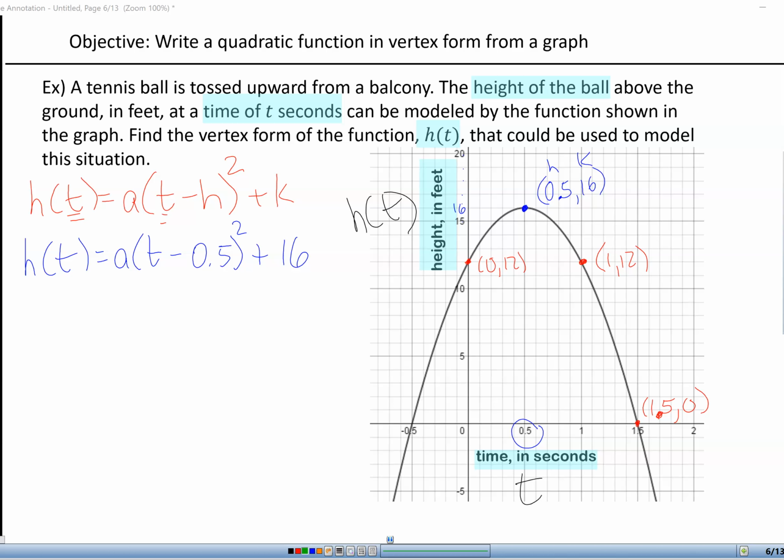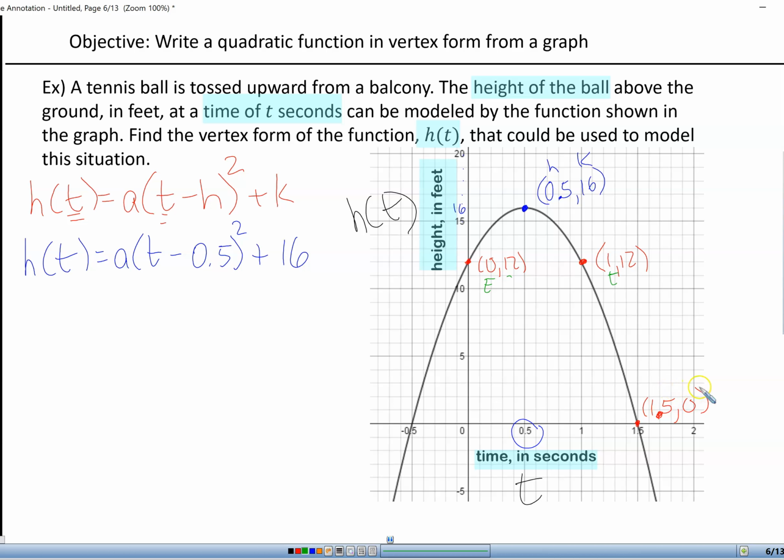So it is to your advantage to look ahead down the road and see what the math would be like. For example, you might be thinking that using the 0 and the 12, it would be nice. But do keep in mind that the 0 would be your t value, and 0 minus this decimal of 0.5 is going to give you a negative 0.5, and then you have to square that number. And then you have to deal with that decimal that results. Same thing happens if you use the t of 1, because 1 minus 0.5 is a positive 0.5, and then you have to square that decimal. And so the math there is a little bit more involved, but still doable, so if you're comfortable with that, then that's fine.